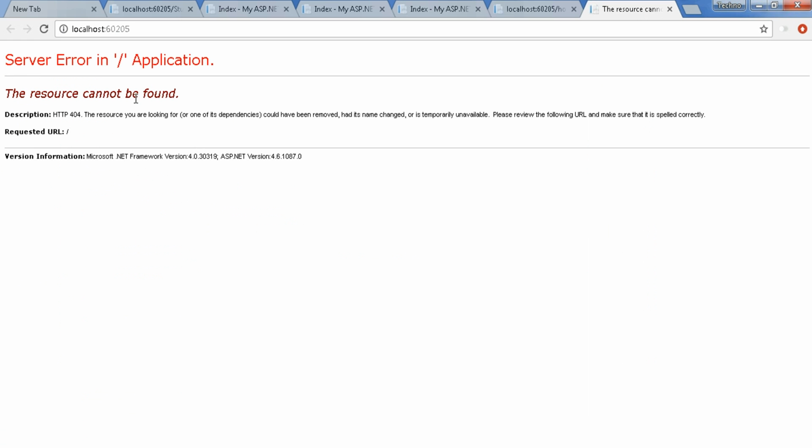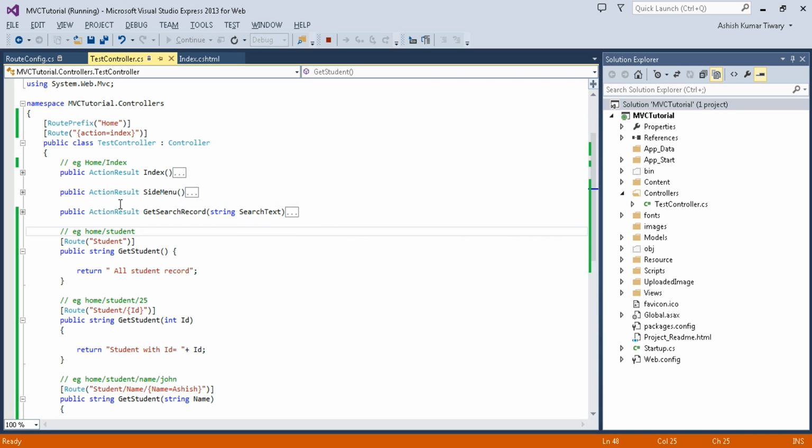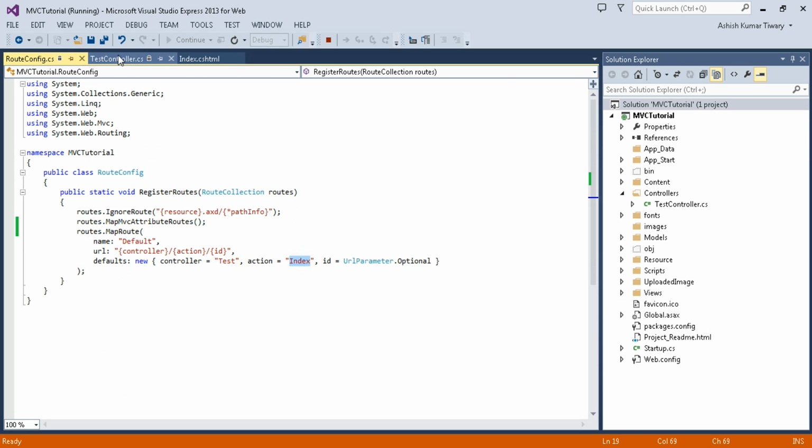Okay, so let's see. So here you go, you got an error message because we have not set the default value, and also we have overridden the convention method.